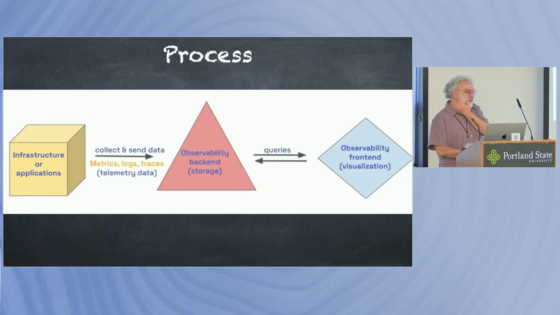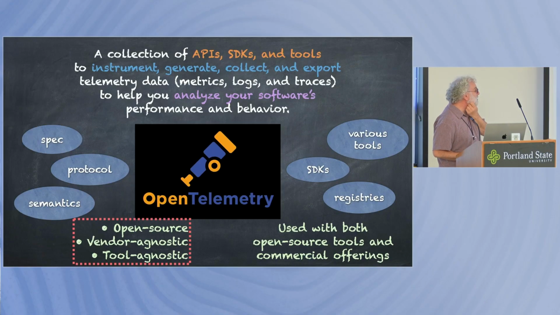So what exactly is OpenTelemetry? Well, it's not one thing. It's a whole bunch of stuff. There is a specification and there is a protocol. And there's also semantics, which is kind of interesting. When I was listening to those other talks, it was funny how often they said just getting the terms straight. Every vendor, every kind of project had their own terminology and their own meanings behind it. So one of the great things about OpenTelemetry is that now these terms have been defined formally.